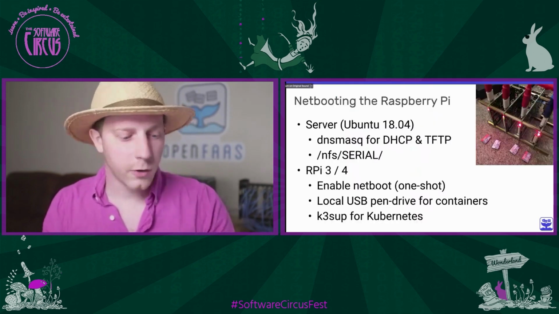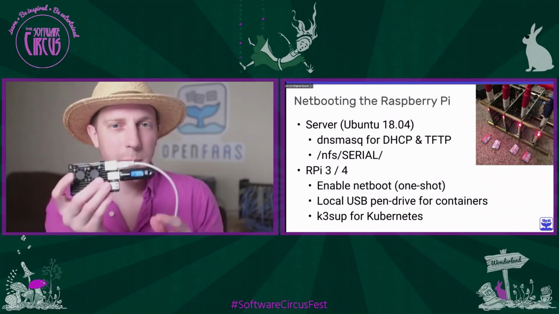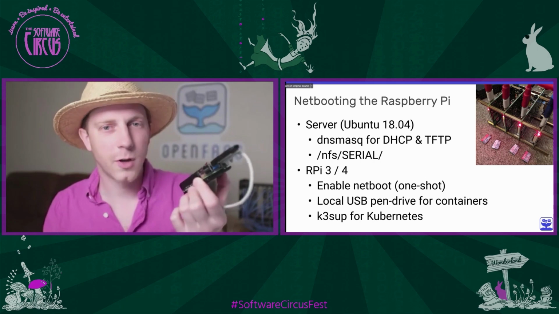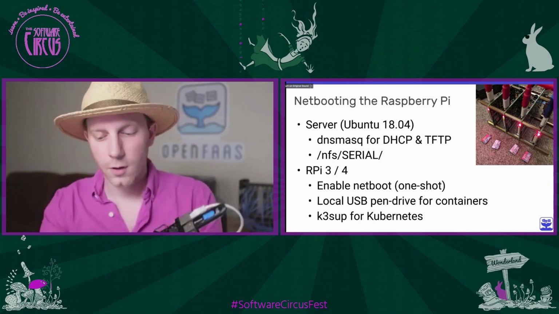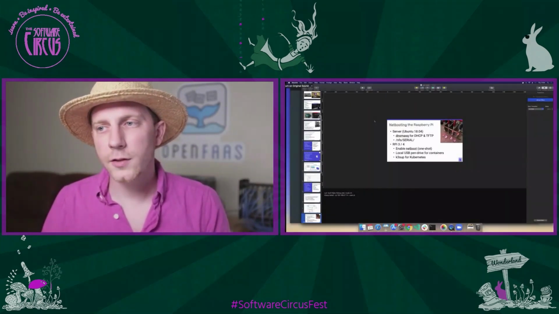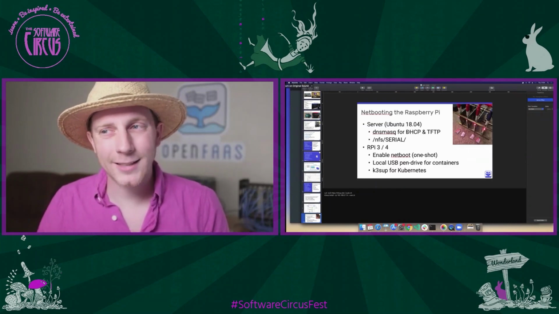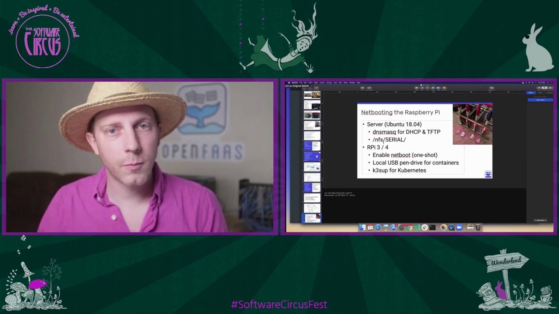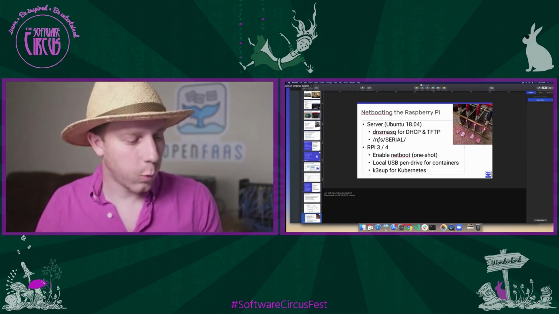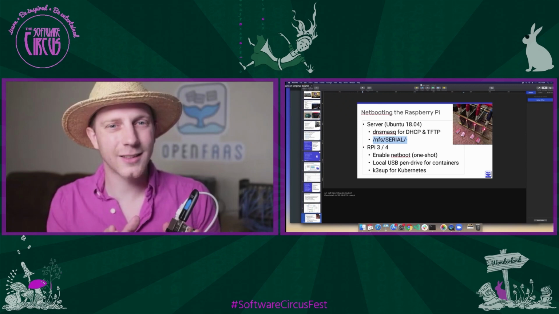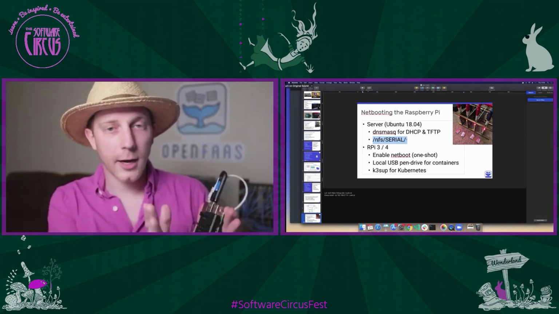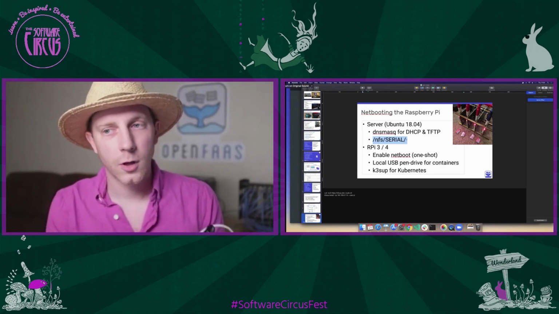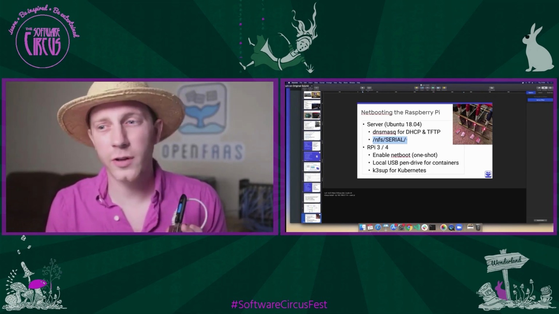So I've actually got a demo of that for you. And we're going to do it on a Raspberry Pi because this is bare metal that anybody can get. And you can set this up, it'd only take you a couple of hours really, to configure your server. Now the way that it's going to work is I've used dnsmasq to configure these two services we talked about, TFTP and NFS for the actual boot.